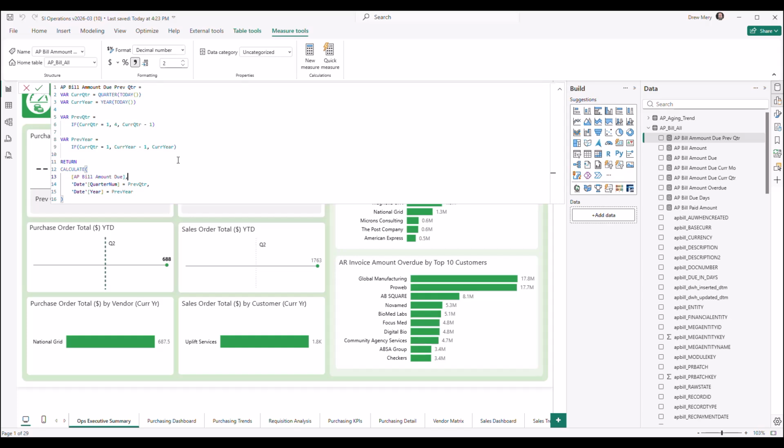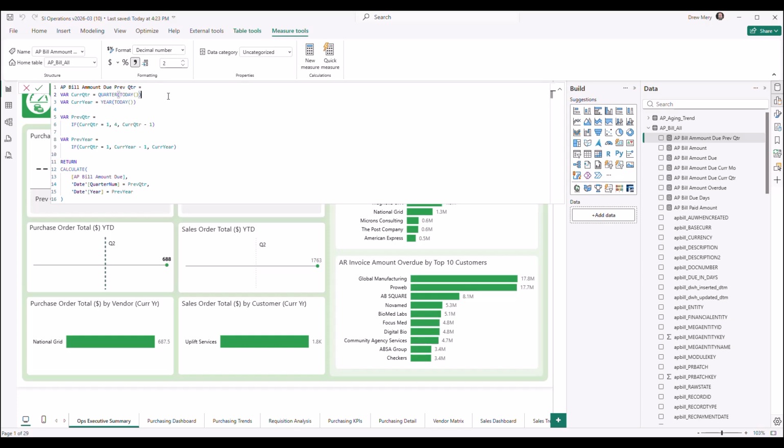So starting at the top here, these VARs are just variables. This means we're declaring a variable, giving it a name, in this case current quarter, and assigning it something. In this case, we're just using two DAX functions, QUARTER and TODAY.